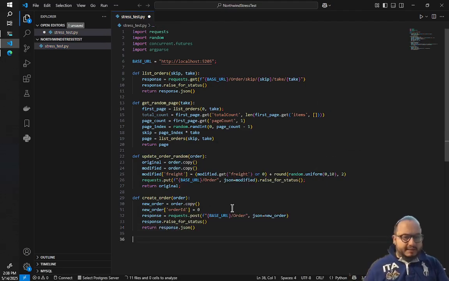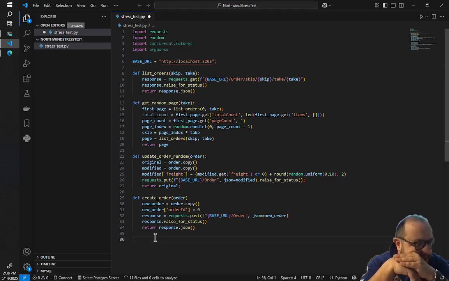Yes, like this. Let's write a find order. I want to simulate the user actions. Think about it. Our application doesn't have a search capability, so the users will search with their eyes and ears, basically. So they will traverse all the pages until they find their orders. They will go next, previous, and select some numbers from the screen, remember, from the user interface.